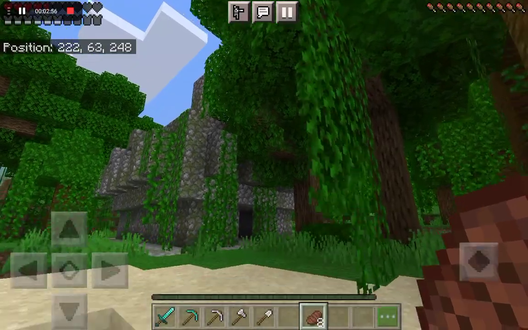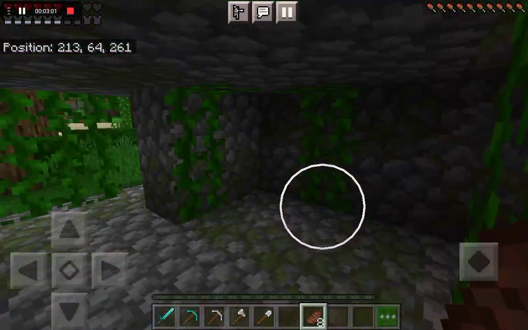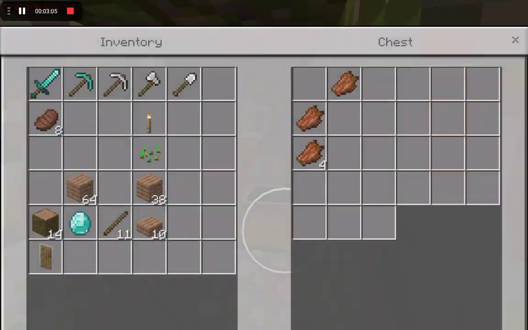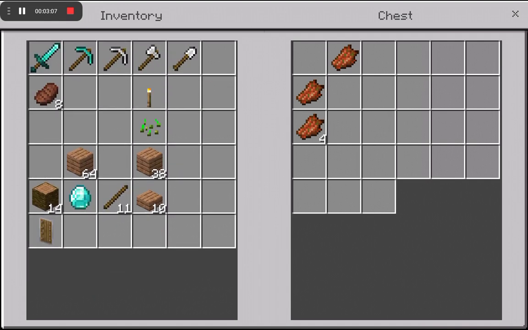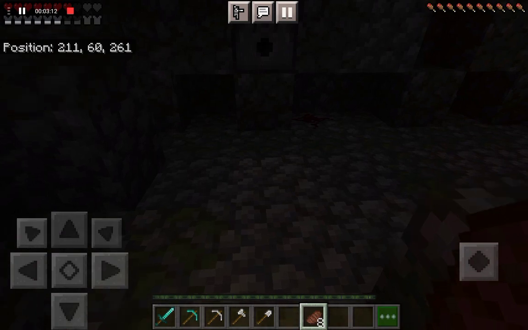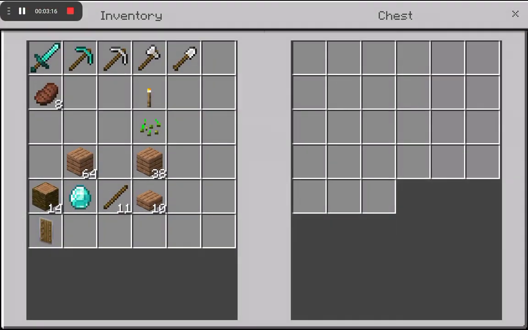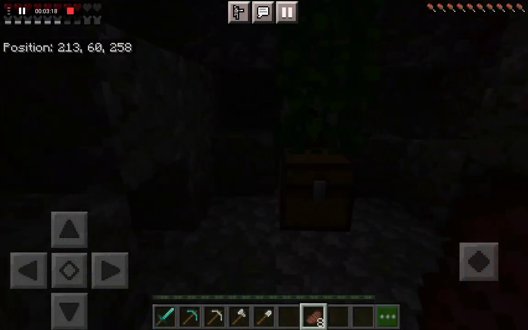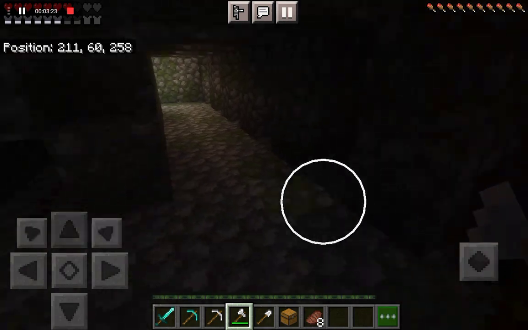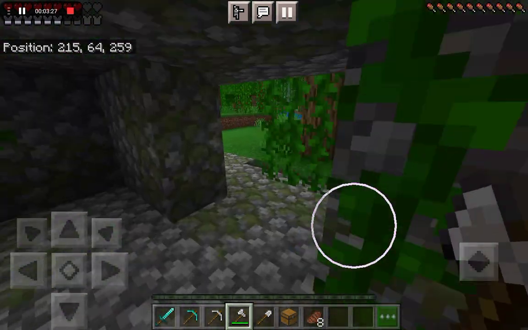Hey, there's another jungle temple. That's nice. A flesh farm can work. Any arrows left? Nothing. I could take the chest. Now I can't do it. But anyway, I'm just going to look.